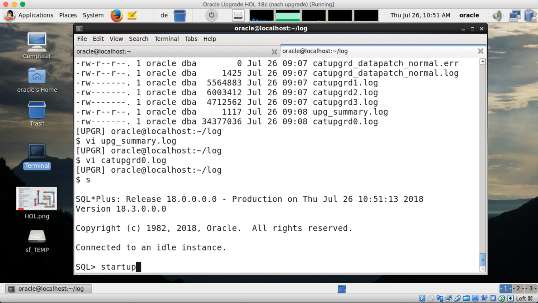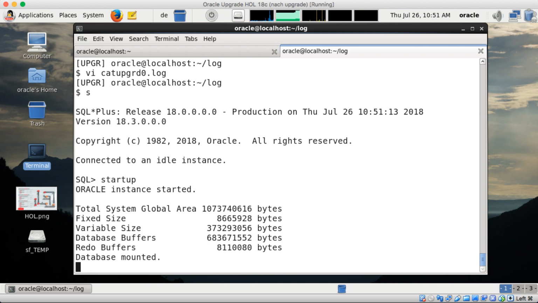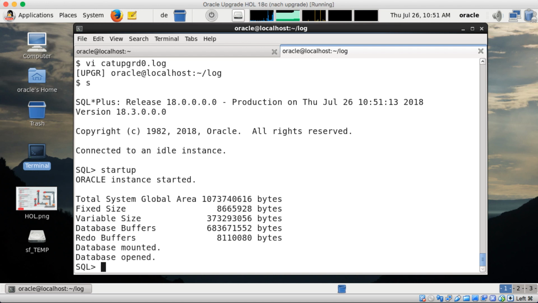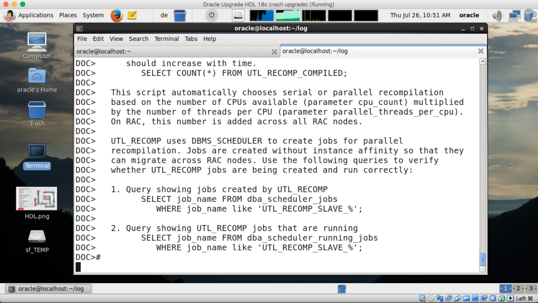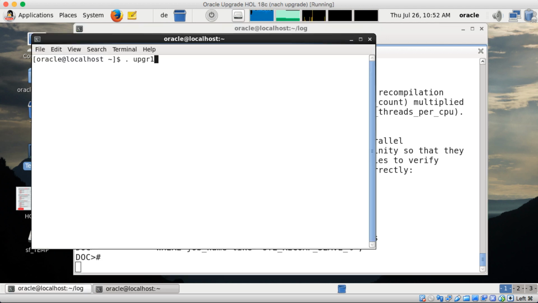Next step will be the recompilation. So I have to start up my database now in regular mode, no upgrade mode anymore. And at first I recompile the invalid objects. This is done with utlrp.sql. And utlrp gives you also some queries.